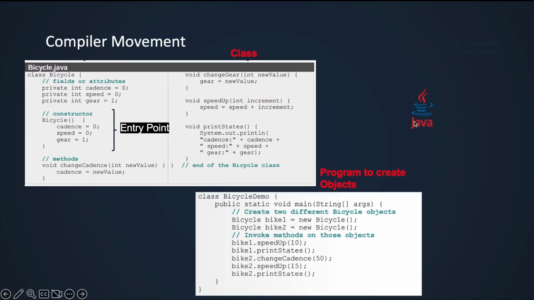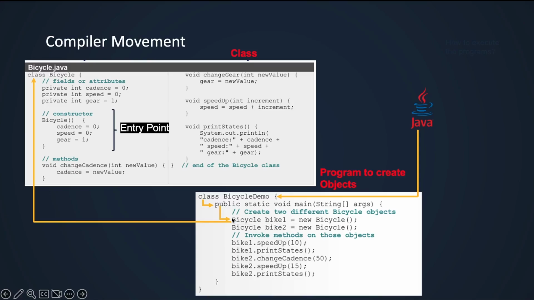Next, the Java compiler will check the class bicycle demo. This class has the public static void main function. So it will enter this function and read the first line, that is, Bicycle bike1 = new Bicycle.